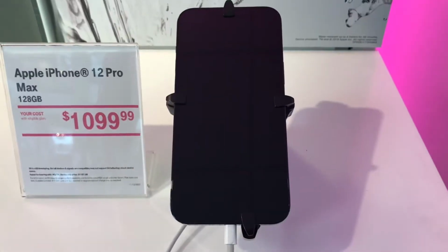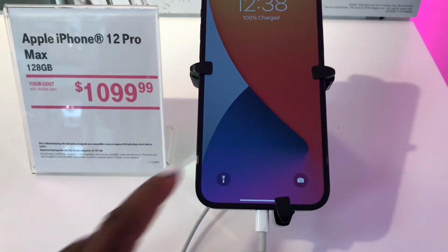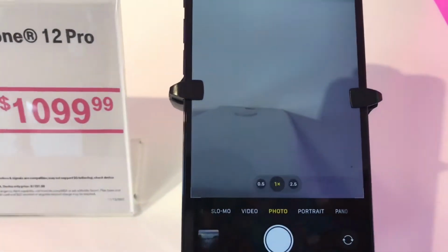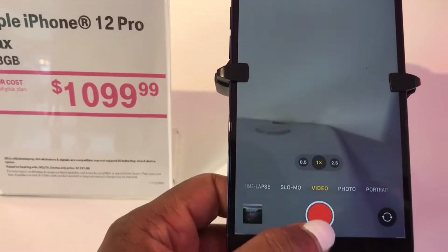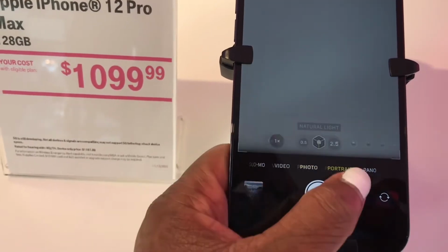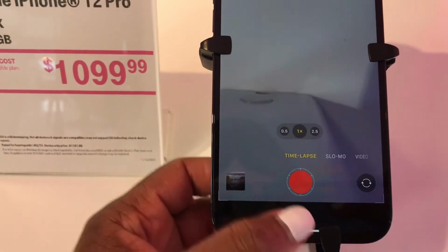This phone is not cheap. It's starting at $1,099. That's $1,099 for the phone. If they go ahead and buy this phone, they buy the AirPods separately, they buy the charger separately, and all its gadgets and accessories, it means that you're going to be spending almost $1,500 for a phone, which I think, in my opinion, is way too expensive. So I don't understand this concept of not coming with an accessory. I think they need to look at this as well.